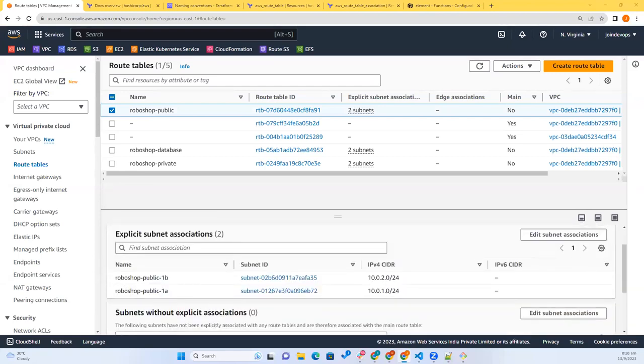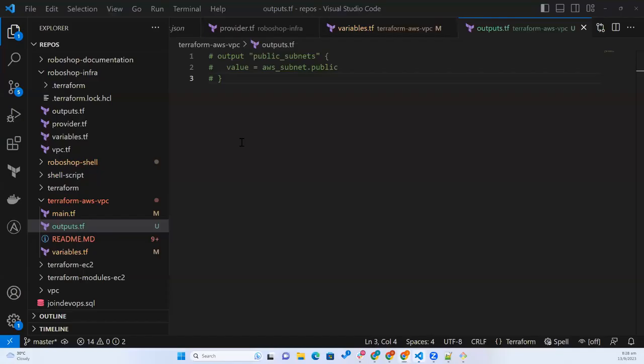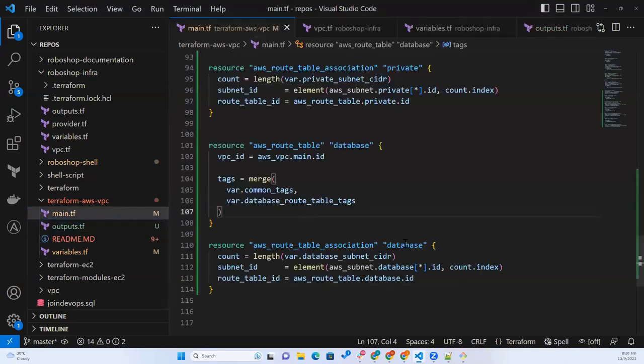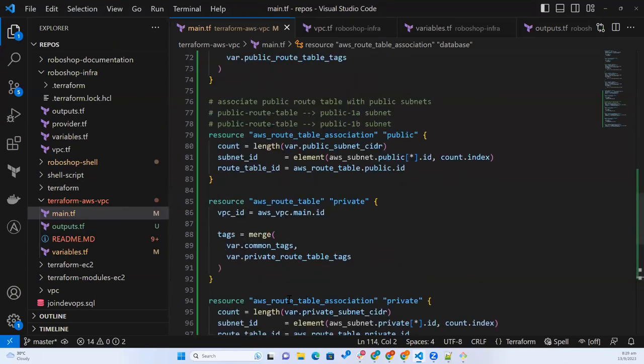Okay. So we can stop till here today, and tomorrow we will continue. We'll make it more dynamic. Okay. And then, yeah, you need to practice this, obviously. So tomorrow we will add NAT gateway, and then we will create outputs, something like locals, data sources, many things.